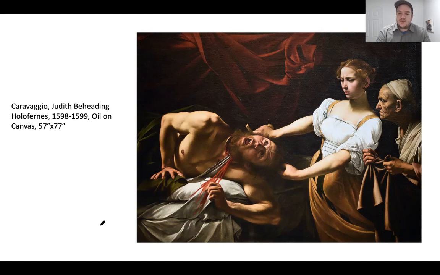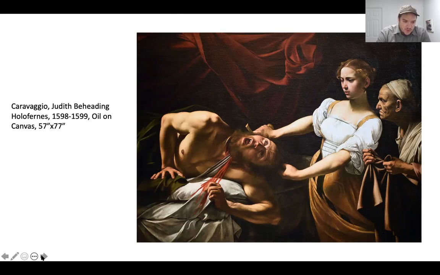Yeah, this painting's amazing. So he's really zoomed in on this event. It's super black in the background and super white in the foreground. And she has this look of kind of ambivalence where she doesn't really know how she feels about it. I think the old woman kind of knows how to feel about it. He knows how to feel about it. Unhappy.